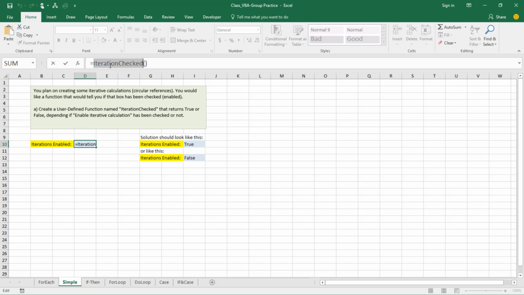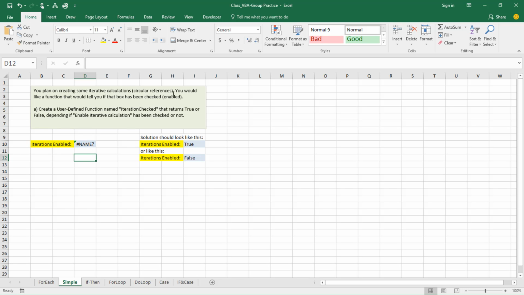I'm just going to copy that. Oh, but how can we best do this? I don't even know how you program for that particular box. Oh, you say we can record it. That's right. A good way of finding out what the VBA looks like for something we know how to do is just to record ourselves doing that.